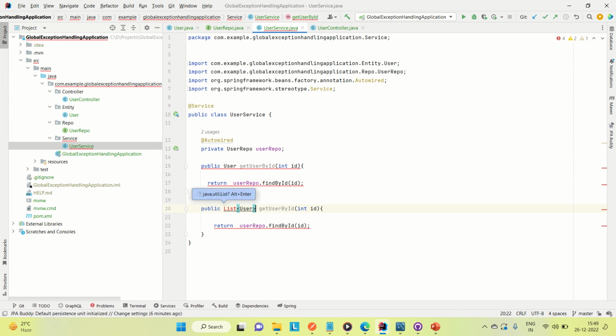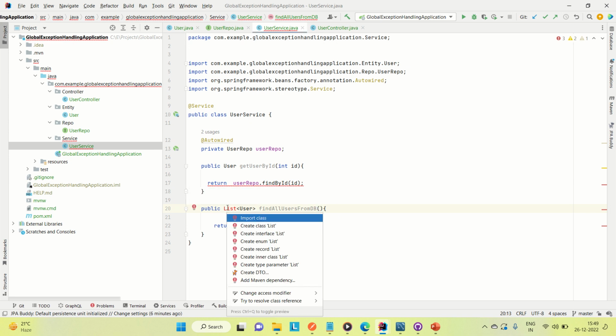Okay, and let me rename it: find all users, find all users from DB, but we are not passing anything here.